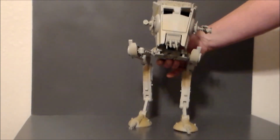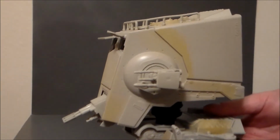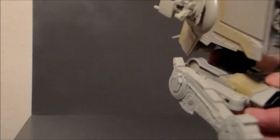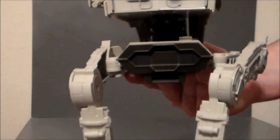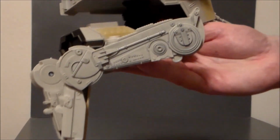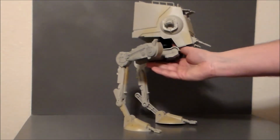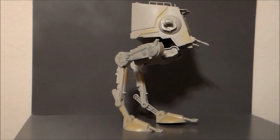So just kind of taking a closer look at the figure itself. I love the design. I like the paint apps on it. I think it looks great. Looks fantastic. There's the front end. Here's the back. Looks amazing. I think they did a good job with all the detail, all the sculpt work, all the paint looks nice. The problem is getting it to stand. Ugh, it just drives me bonkers.